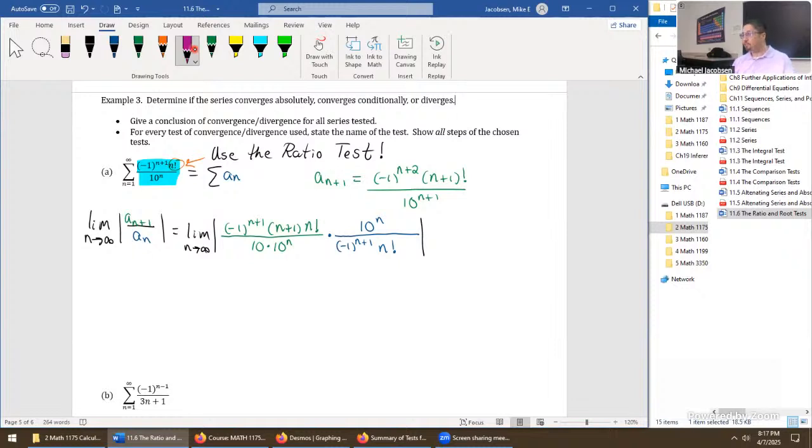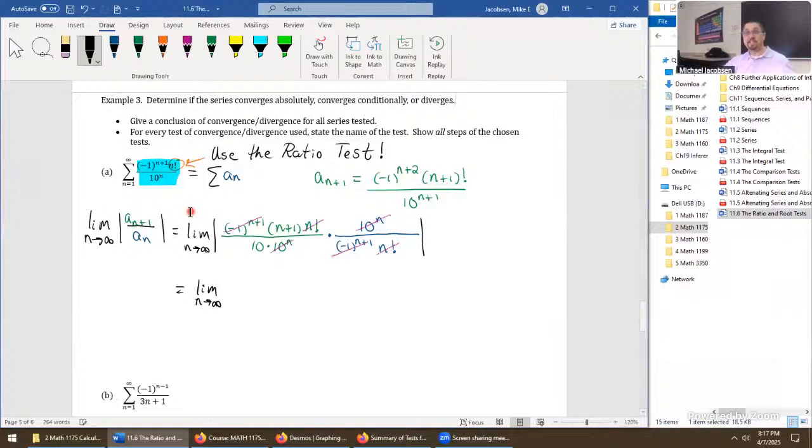Then we do the very satisfying step of killing off everything that gets wiped out. First, the absolute value bars, those are gone. Cancellation removes the exponential function directly, and it even removes the factorial function. So it's as if this was the world's best test, because everything about this series that was difficult is now gone. That's why we call this an extremely powerful tool. It eliminates the messy parts of the series.